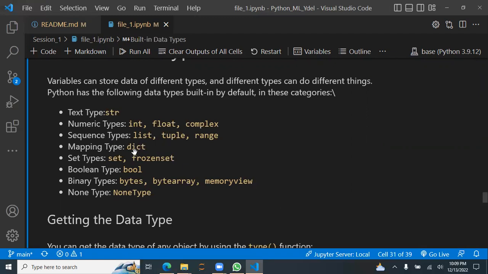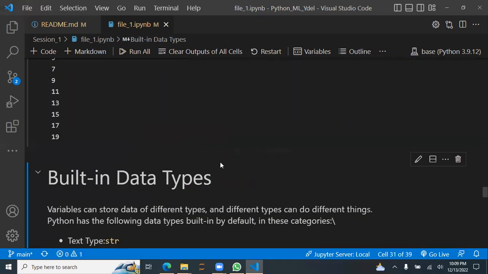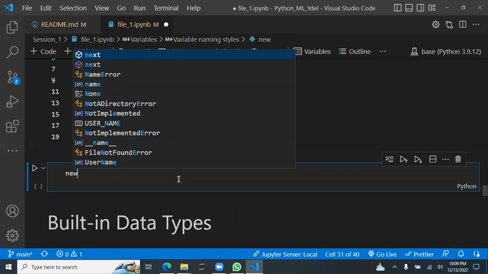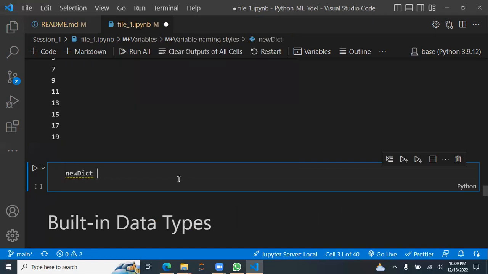As by its name, it's telling that it's a dictionary. It will have a word and it will have some kind of meaning. So it's like a pair, a key value pair. That's right, you got it right. So again, for creating a dictionary, let's create a variable. I'm not quite aware of everything we can do with it, but I know that's what it means. Yeah, you were right, the things you told were right.